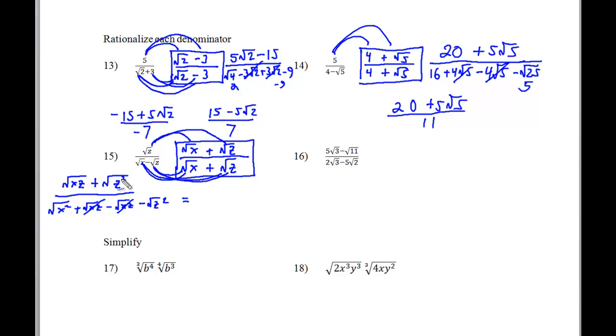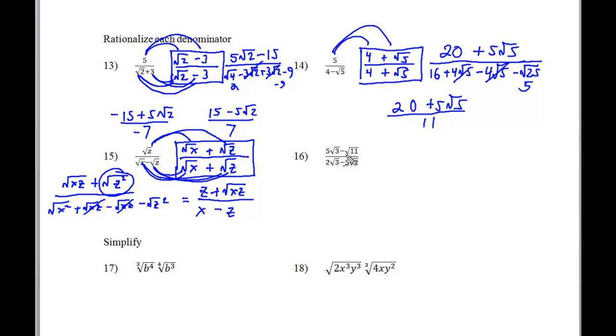In my numerator, the square root of z squared simplifies, so z is brought out of this term here. And then that leaves me with the xz just trapped inside of this square root because there's nothing we can do to pull that out. In my denominator, the square root of x squared is x, and minus the square root of z squared is just z. And that is my simplified answer to the problem.